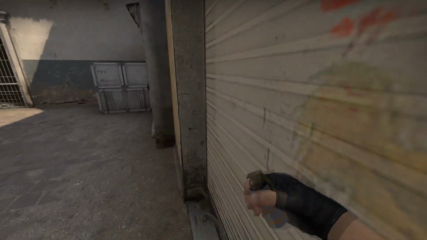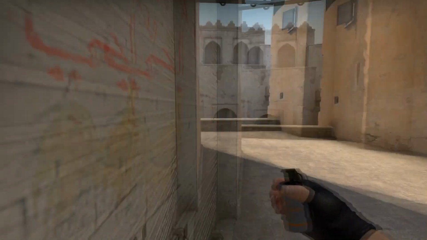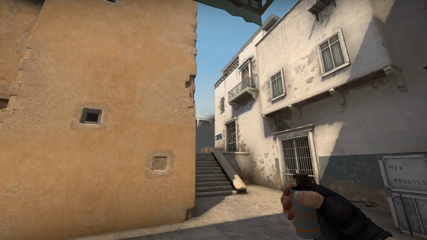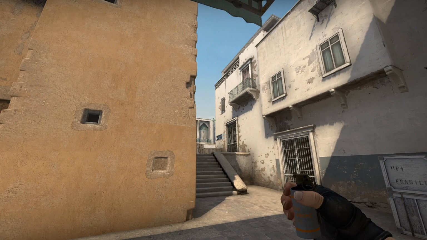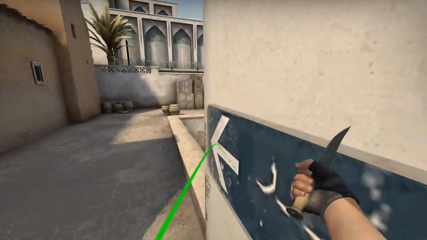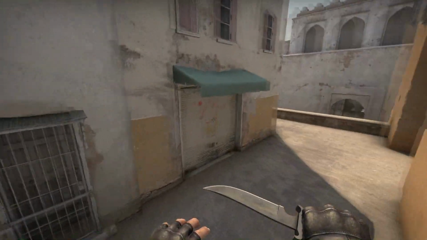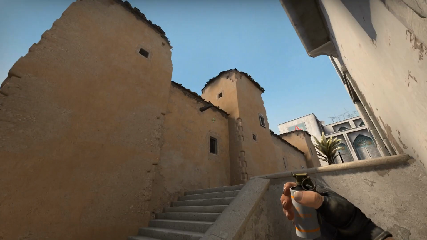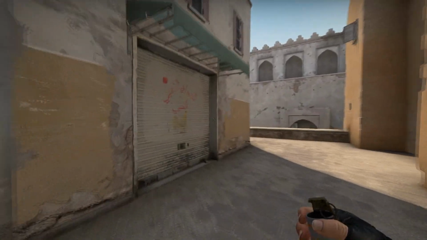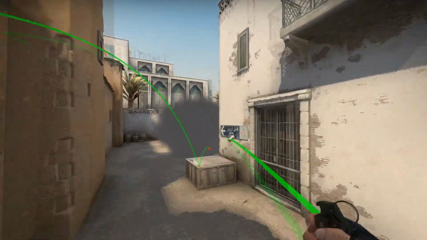To throw a CT spawn smoke, you want to get into this corner of the garage hangar thing. And you just want to aim at the corner of this building right there, and left click throw as well. Both of these smokes can be thrown on both 128 and a 64 tick. So altogether, these two smokes should look kind of like this.